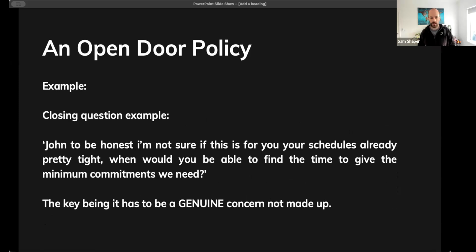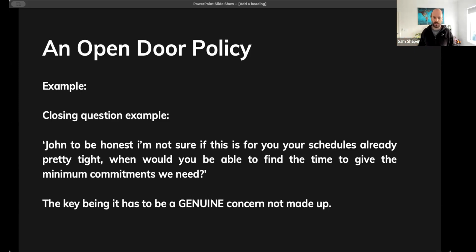And even with closing, if someone showed me red flags or concerns, whether it was around their time or this or that, I wouldn't try and placate, or, obviously some salespeople will lie and be like, oh, John, if you've got no time, don't worry, this won't take any time at all. It's only going to take you like 10 minutes a day. I'll do the opposite and say something like, John, your schedule sounds pretty stretched right now. I honestly don't know if you'll have enough time to get results. Based on what we've discussed, would you be able to find the time to commit to what we've gone through, or the minimum commitments? So again, we're just opening that door and saying, if you can't do this, walk out. And I found prospects respect you a lot more for it.